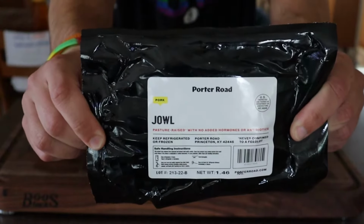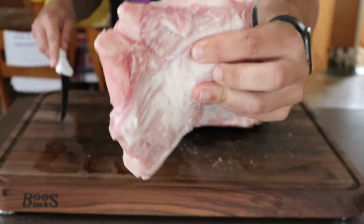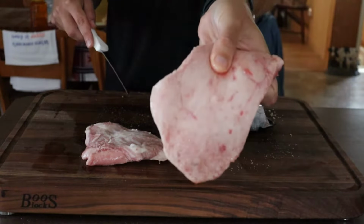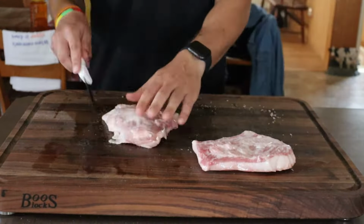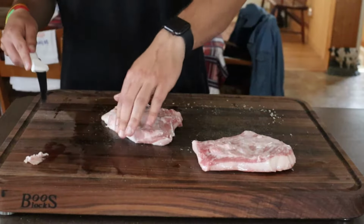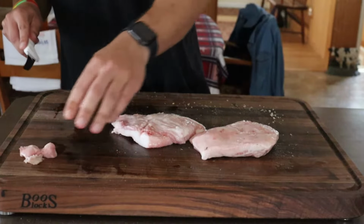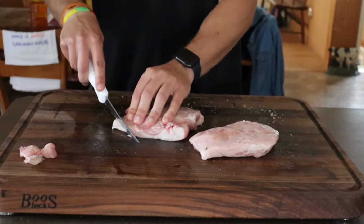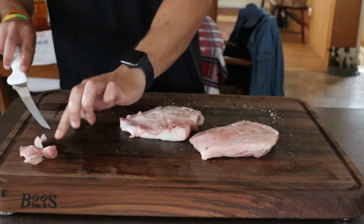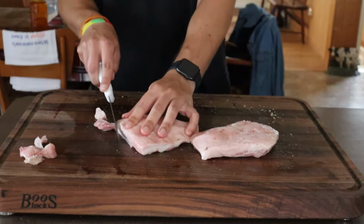Alright, y'all, we got our pork jowls from Porter Road, and these pork jowls were looking great right out of the package. You could see how fatty they are, and they're not going to be big, so they're not going to take that long to cook. All I wanted to do was round them out and take off any loose edges or anything jagged or irregular, so nothing burned up on the cooker during the smoking process of this bacon.